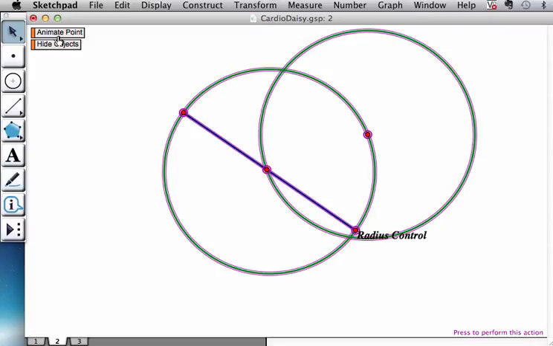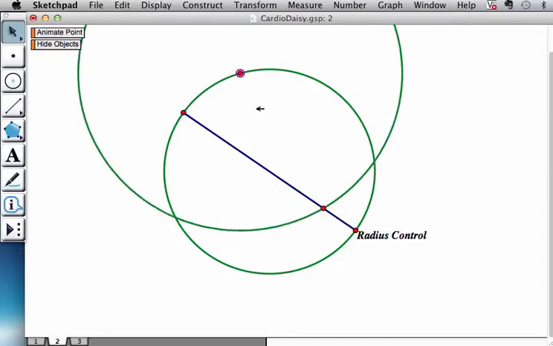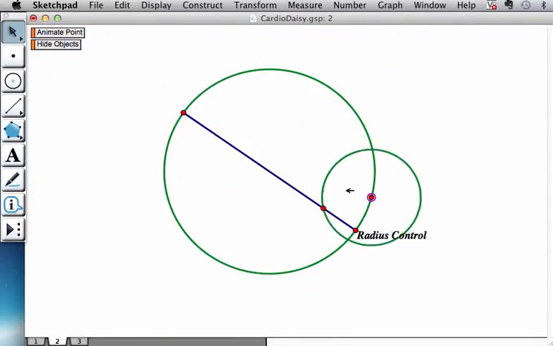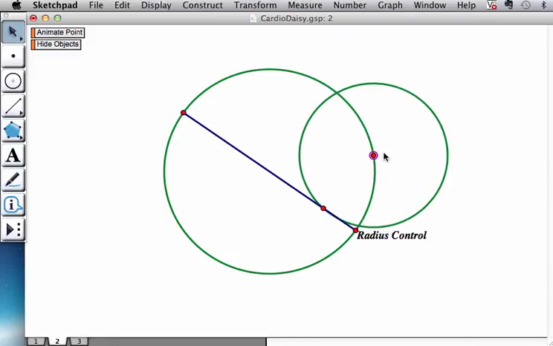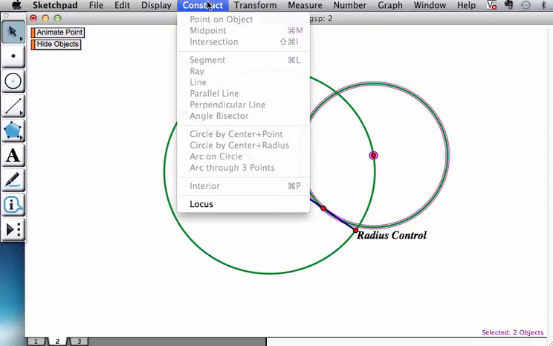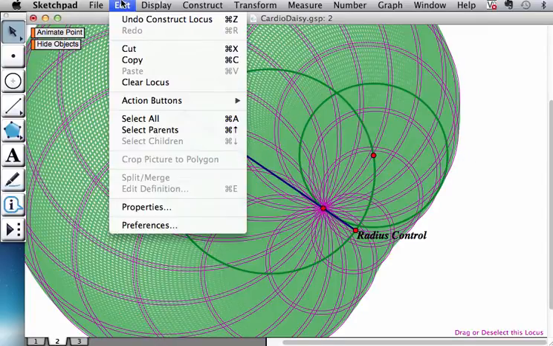Great. So what I now want to do is create a collection of circles that are traced as this movable point moves on the circle. That is called a locus. A locus is a permanent trace, and it needs a driver, in this case this point, and it needs an object of interest, in this case the circle. So I select the driver, the object of interest, Construct Locus. Normally, the locus comes with a lot of things being plotted. So select the locus, go to Edit, Properties.